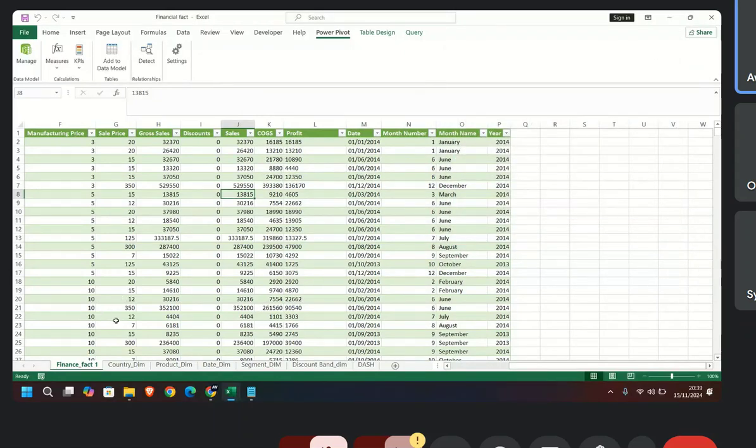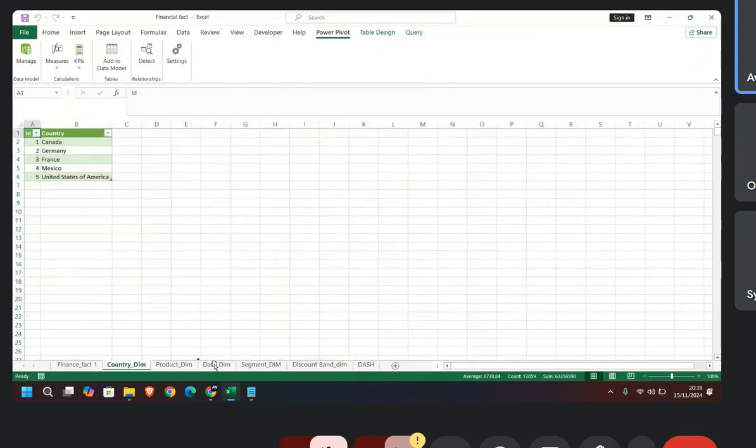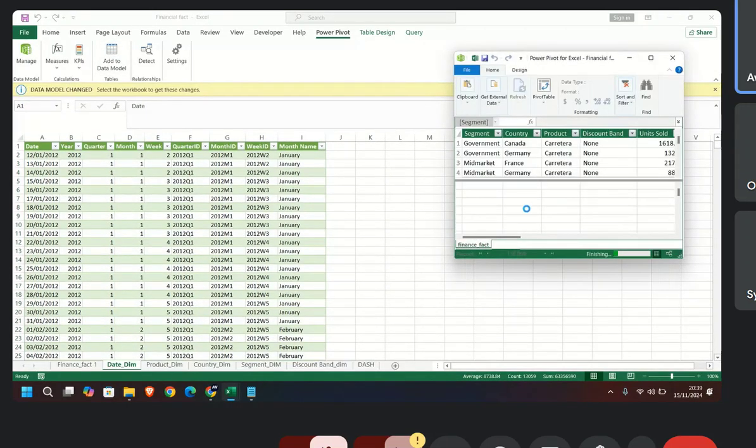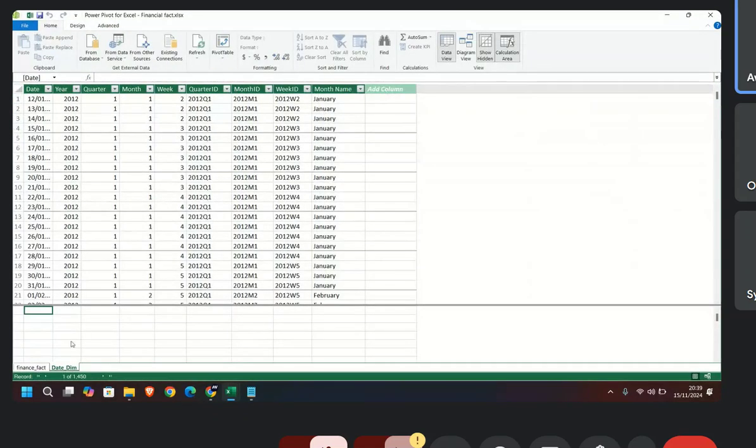So once that one has been loaded, you can close it. Now let me bring in my date dimension. You just click on the dimension that you need. Let me move the date to the second part because that is what I need so that I don't get confused. So you click Add to the model. Once you click Add to the model, it will just load. Once it loads, it will give you the date dimension.